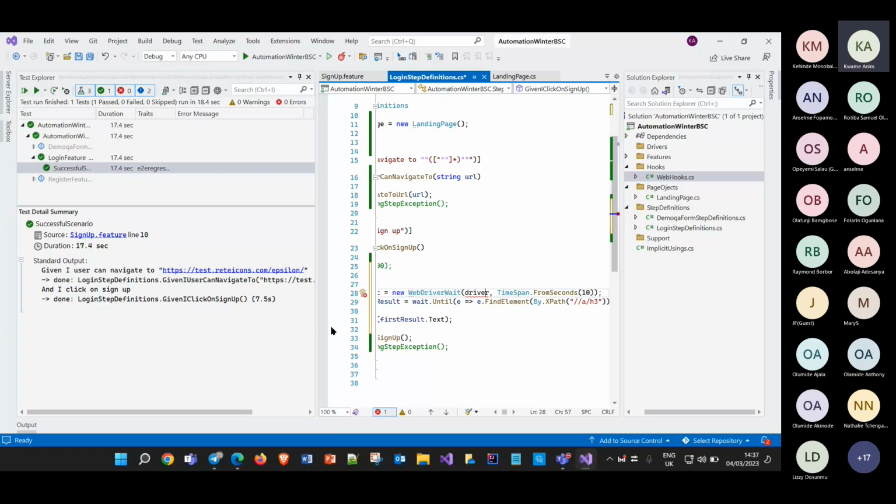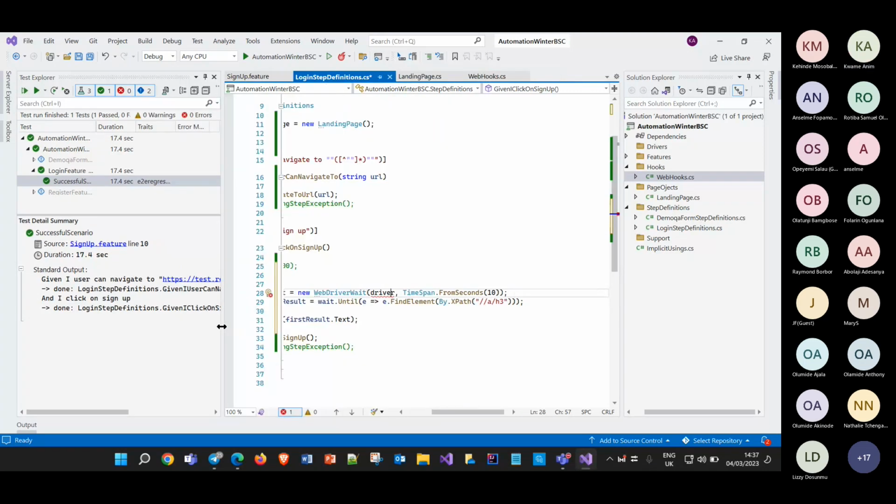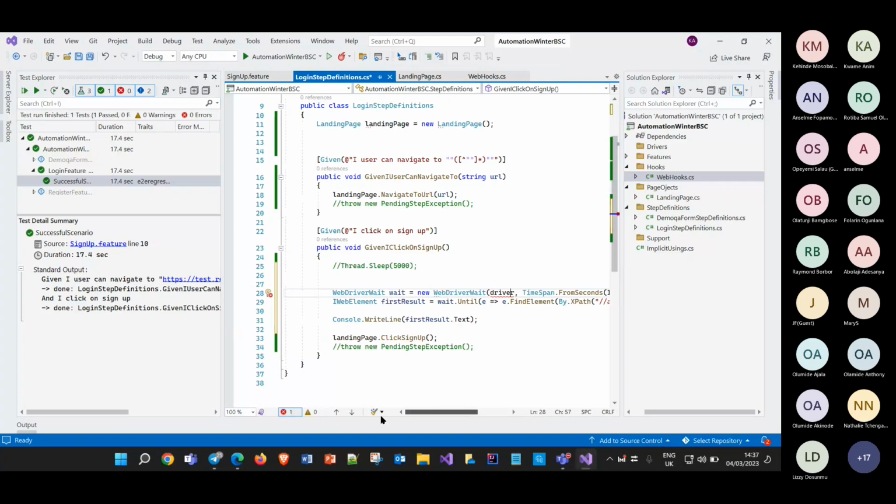Then we come to the first result, web element. In our instance it is sign up. So we use sign up.